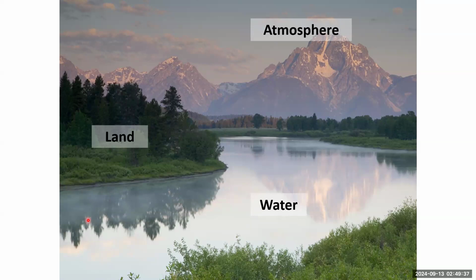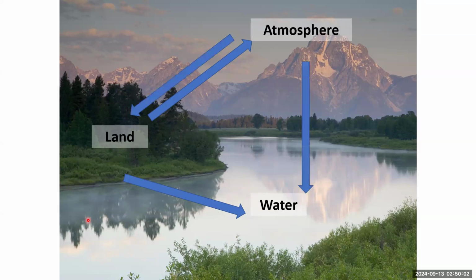However, all of these pockets all interact with each other. You know, we're here on the terrestrial phase, but we have to breathe the air, and we have to drink the water. We don't breathe the water and drink the air, other way around. We have to breathe the atmosphere and we have to drink the water. So we here on land are going to be interacting with those two pockets. So anything that happens here on land is also going to affect that atmosphere and that water. Very similarly, anything that happens in the atmosphere ultimately affects the land and the water, because what happens in the atmosphere will deposit itself on the land and on the water.